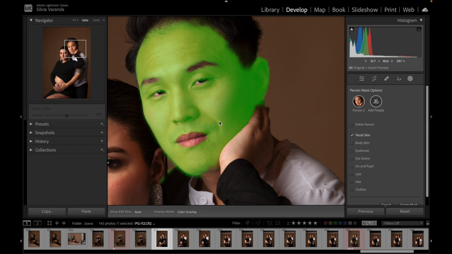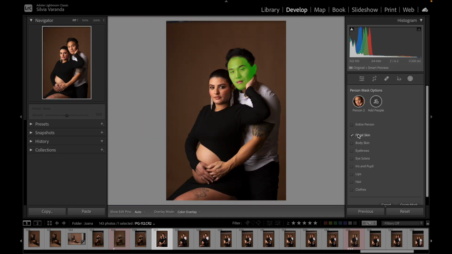And for that, you can also combine the linear gradient and the radial gradient, where you can delete something that it's going to add to your photo as well. And I'm going to show you that in a second as well. But you can do different selections here. So you can do facial skin, body skin. So it's going to do everything that is his body. You can select not the facial skin and just have body skin. So you can combine all of them.